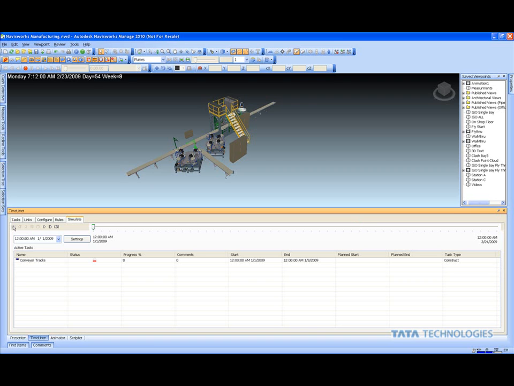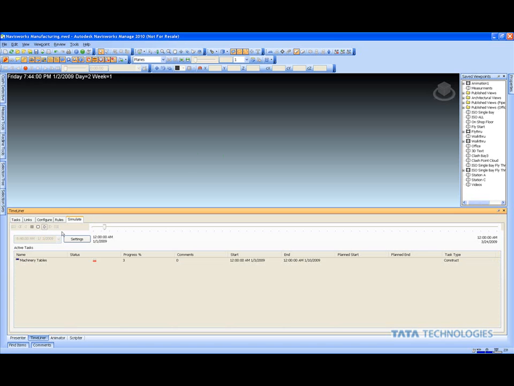So as we start thinking about the different tasks, in this case we're going to take a look at just the construction of the conveyor itself. I think we basically have maybe 11 weeks planned here or so for the construction, maybe 12 weeks of just some of our conveyor system. So to take a look at this, we can simply select play. It's linking the construction, again, of our conveyor system to the actual timeline that we've imported or developed ourselves.